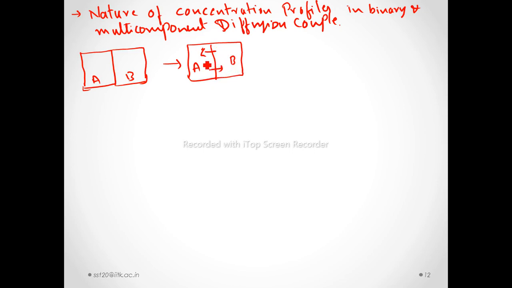This was explained in the previous sessions. This may be towards this side or this side. It depends upon the nature of the Gibbs energy profile. Afterwards, if we cut along the diffusion joining line, then we will use the EPMA, electron probe micro analyzer, to determine the concentration variation from A to B. Then we can obtain the profile.